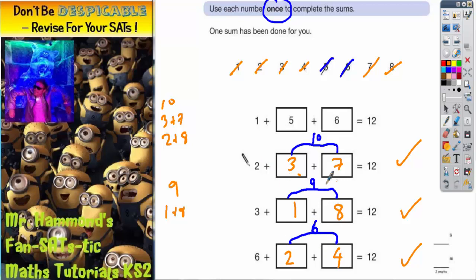But if it hadn't have worked with 2 and 8 in there, you would have just had to get a rubber and rub it out and have another go with 3 and 7. And you would have eventually found, with a little bit of playing around with it, that it would be the correct answer.